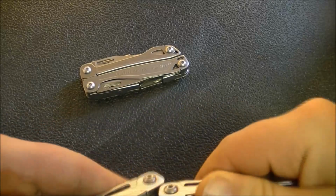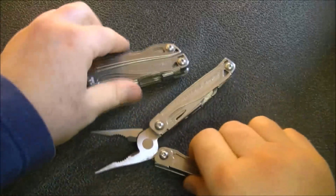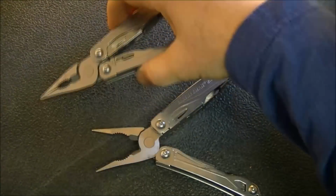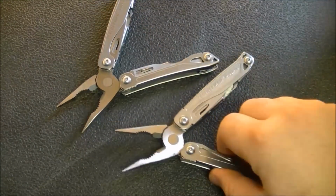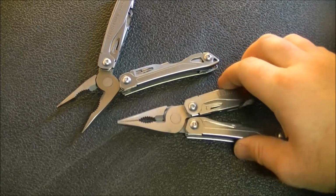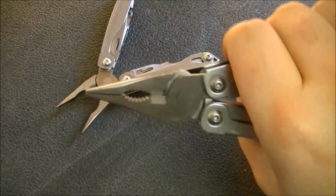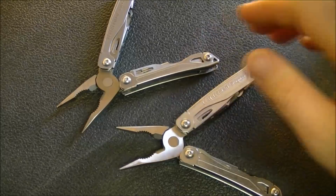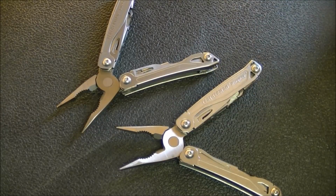Now they're very, very similar, okay? Both of these are spring loaded, and you'll have to decide whether or not that's your thing. So you can see, if I let off this, see how there's spring tension there? Now that is super handy. If you're doing a lot of work, if you're grabbing a bolt and you're turning it and then you want to do this type of thing, it is much easier with the spring than not.